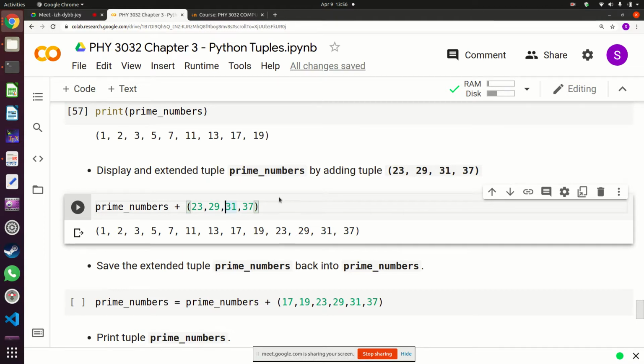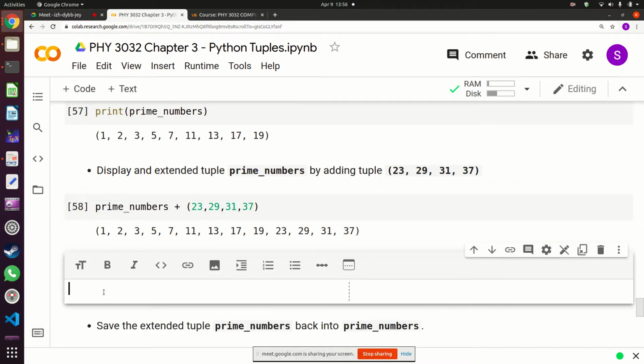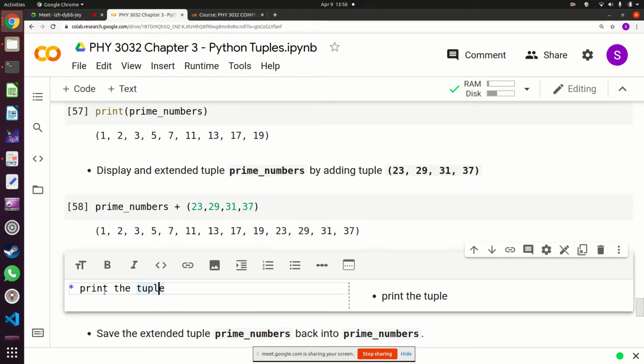However, as you're going to see, I will print the prime numbers. I'll say print the tuple, prime numbers.